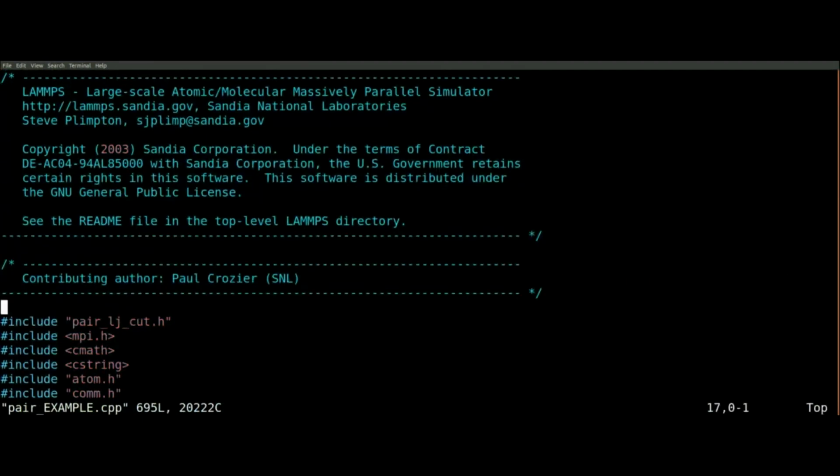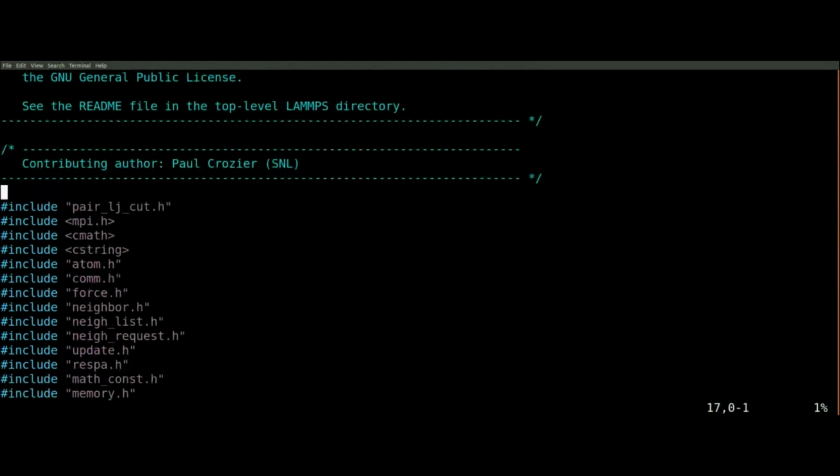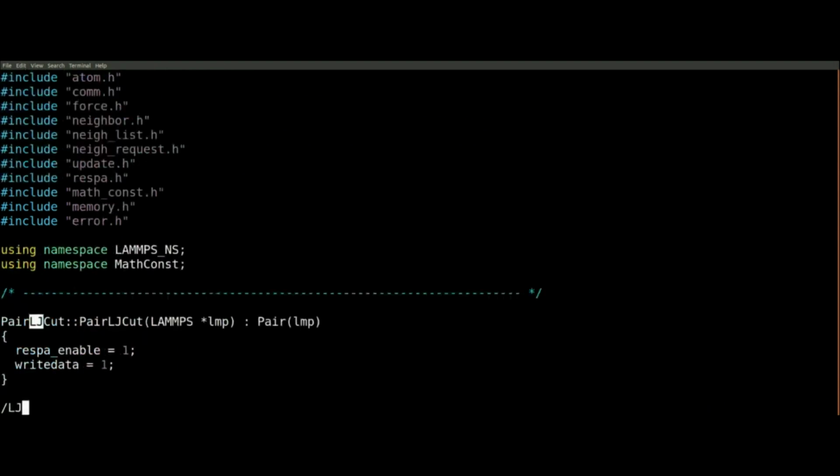And in the C++ file, first of all, you'll notice that the very first file that you need to include is the header for LJ cut. But that doesn't exist anymore, or rather, this is the one that we want to make. We want pair example, so we need to rename that. Then, just like before, probably the first step is to find all mentions of LJ cut. Did we have it as an example? I think we have an example.